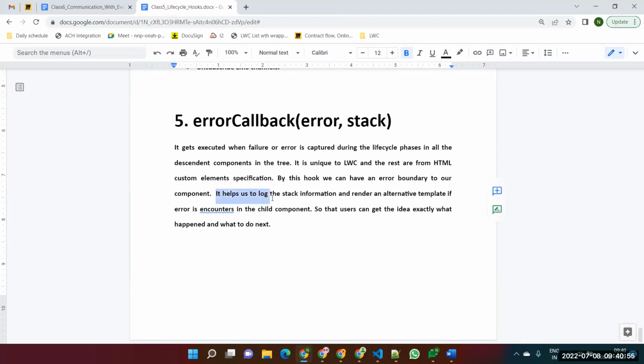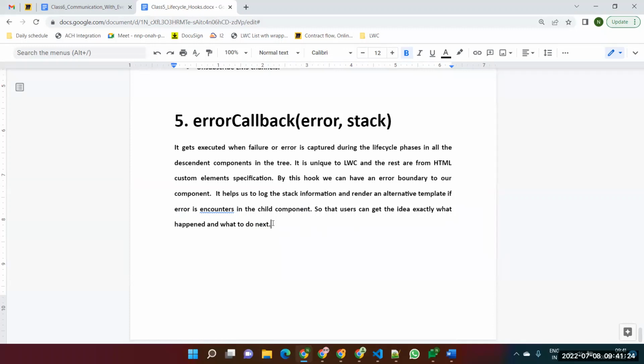It helps us to log the stack information and render an alternative template if an error is encountered in the child component. So we can get an extra idea of what exactly happened and what to do next. We can handle these exceptions or errors if your logic fails and results in an error.